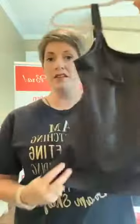Our next full-length cami is the nursing. Okay, the nursing cami again is going to be your most supportive all the way throughout.